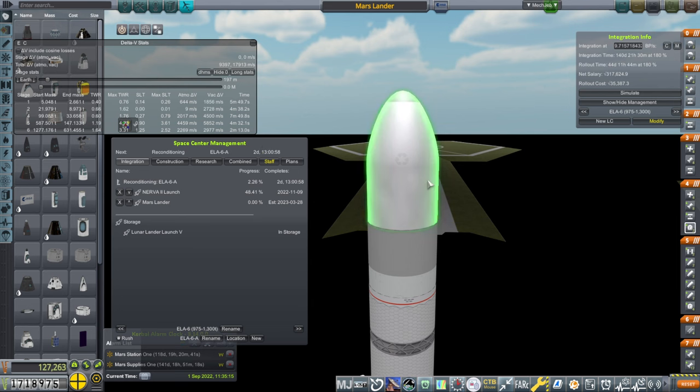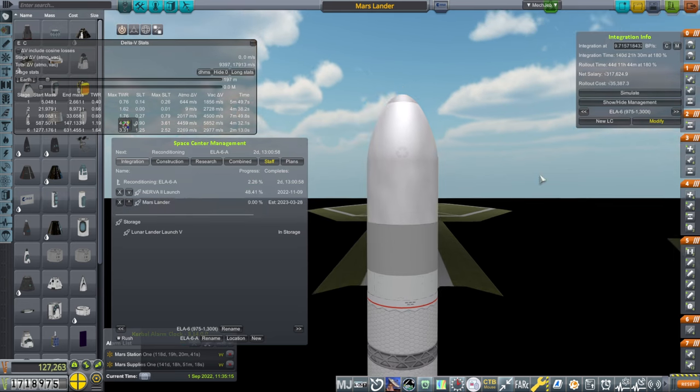Aside from the lander, we could send a different lander as well, just in case the first one, some freak accident happens or I've made a mistake. But also I want to send more tugs, because we've got all these elements that are going to be floating around Mars orbit and they need to meet up with each other, and the tugs are essential for that. And we'll get to that. But let's see about this Nerva 2 launch, I think.